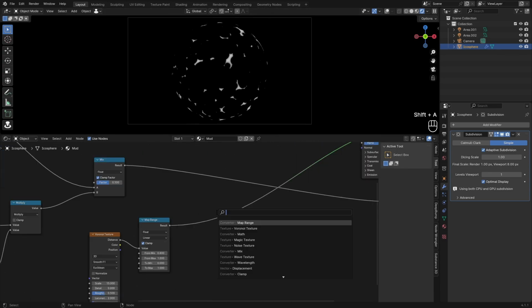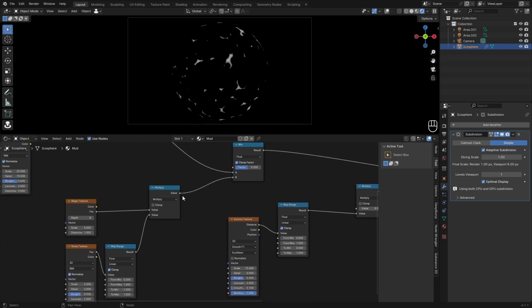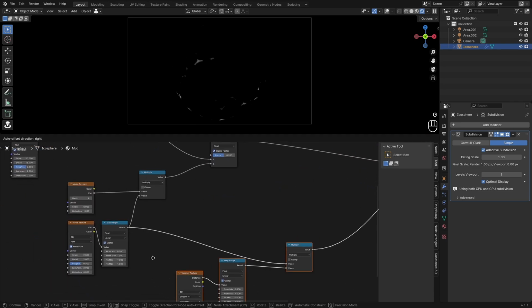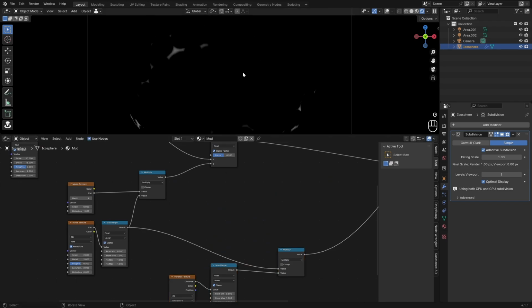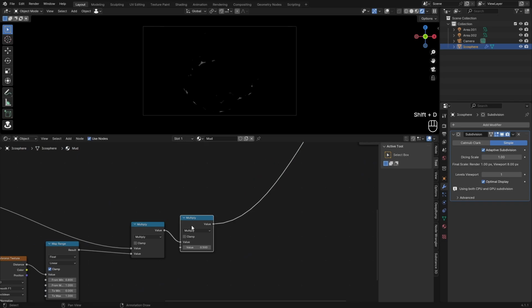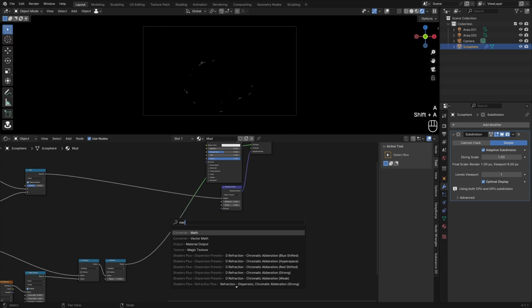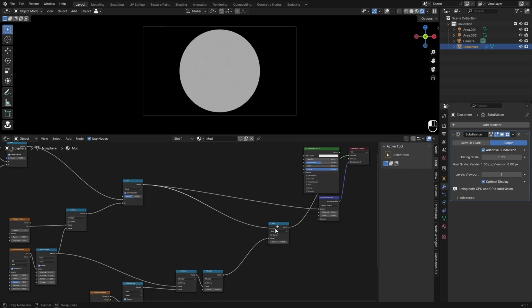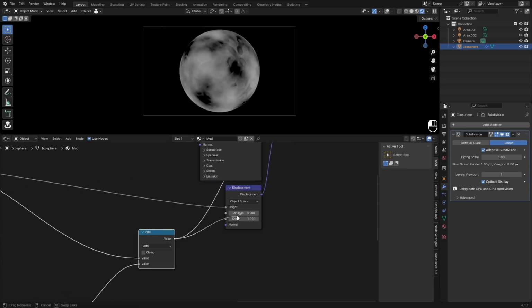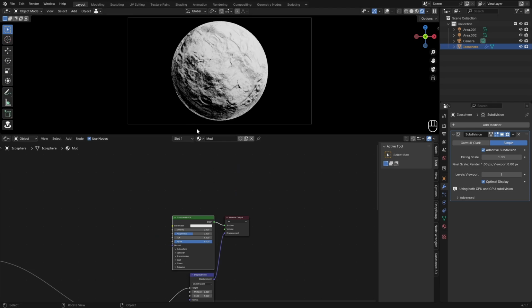All right, so now we are going to add in a math node, and we are going to be multiplying this with the noise texture here, just so we have some variations in brightness and just getting rid of some. Then multiplying it by 0.5, just so it's less bright. And then we are going to be adding that on to the rest of the textures, which is going to be this one. And that is what it looks like. And now in the height, you will see this is what it looks like now.